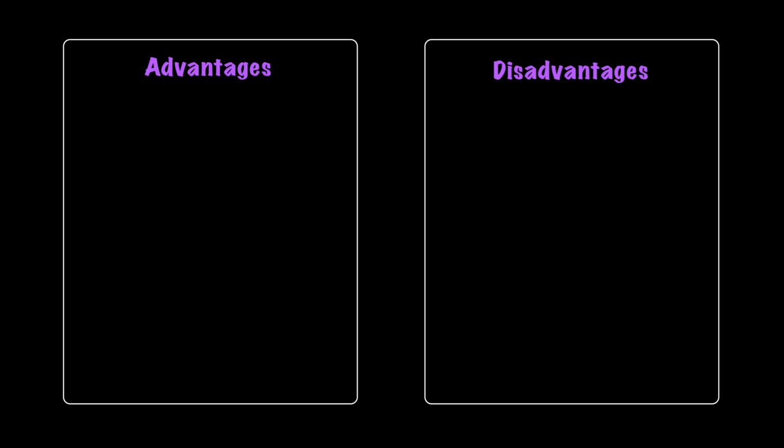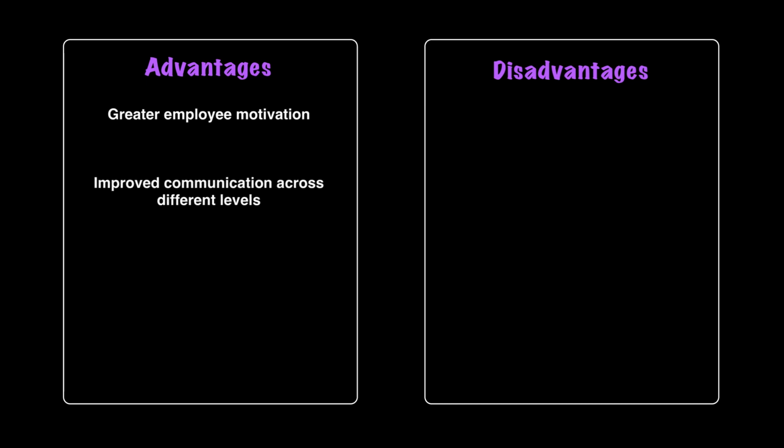So the benefits of employing MBO to manage your company is that you have greater employee motivation because they are well informed, they are part of the decision making process, and MBO is all about two-way communication. And that's what it does. It helps you to communicate well between the different departments, helps you to be closer to the main decision makers. And this can all be done to train people to become better managers.